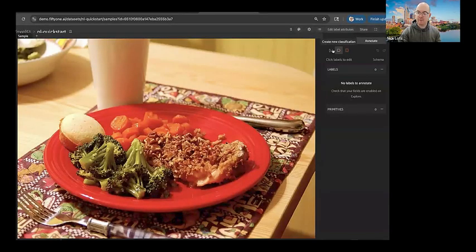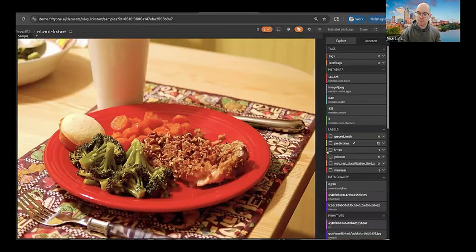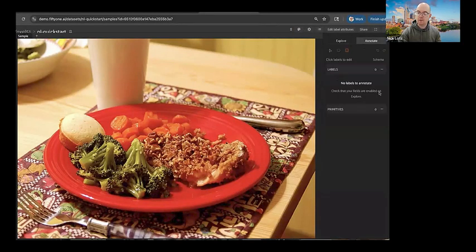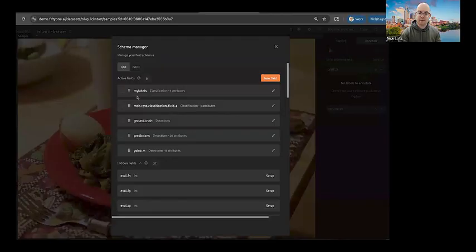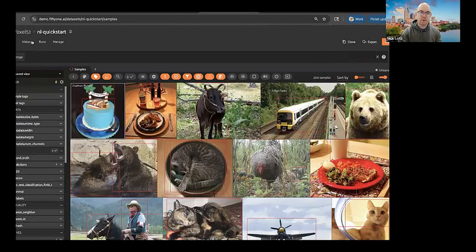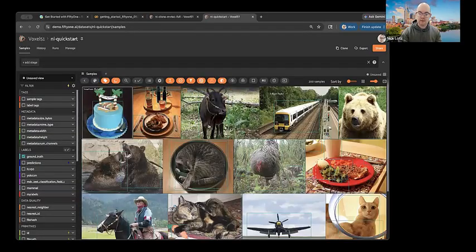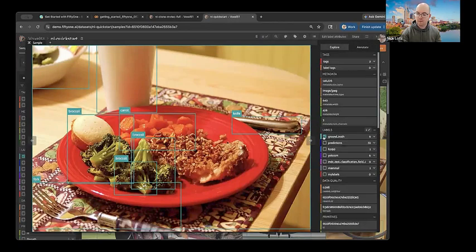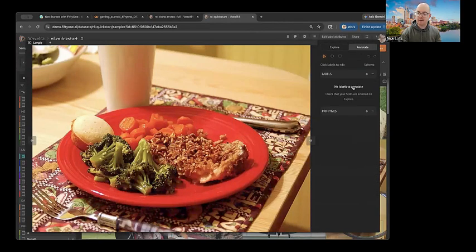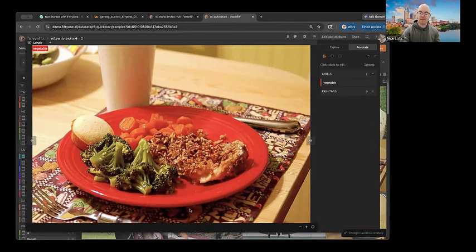Then if I go back to the annotation tab, I add the schema, sorry. I need to refresh. There we go. I just needed to refresh it. I now have this my labels field. And now I can annotate. And say, hey, this is a vegetable. And I've applied the classification.